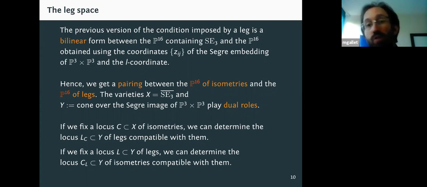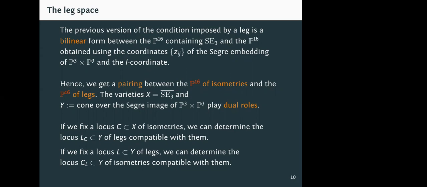Okay, so this duality plays very well between the isometries, the space of configurations, and the space of legs. Okay, and that is the main property that we are going to use in the constructions in this talk. So maybe this is the most important slide in the whole talk, because it describes the key property of this duality. So if you have any question, please feel free to ask me.